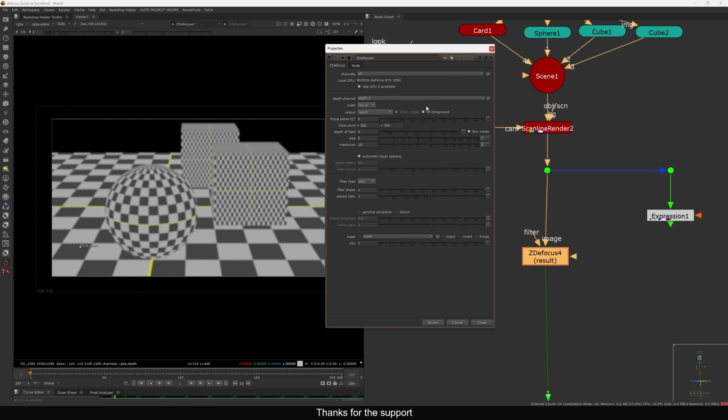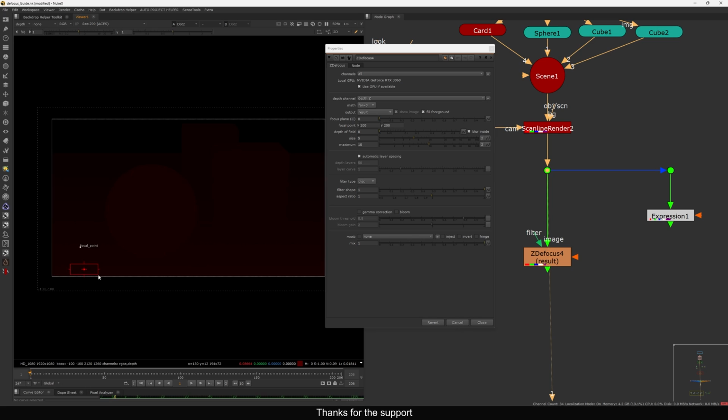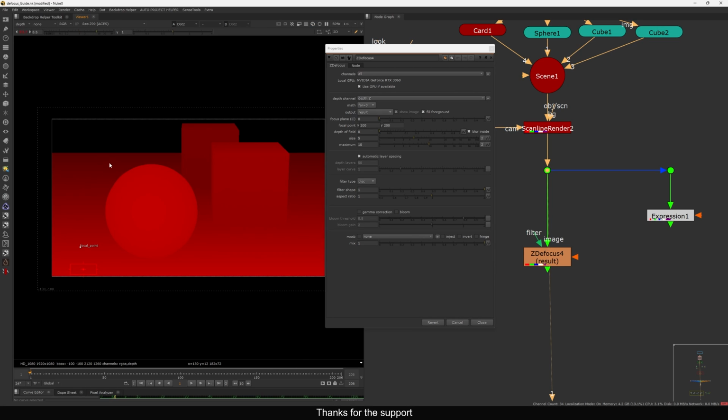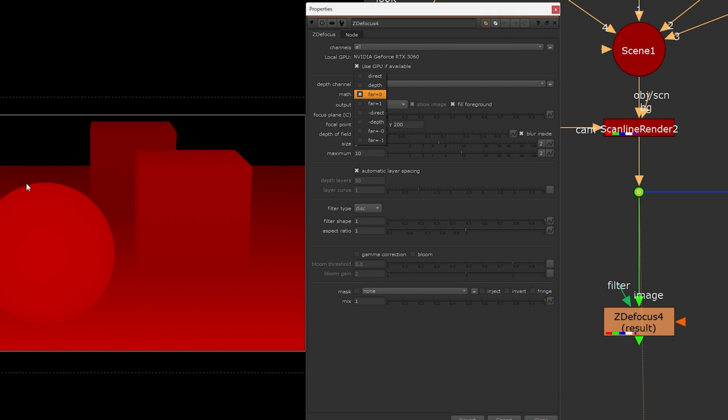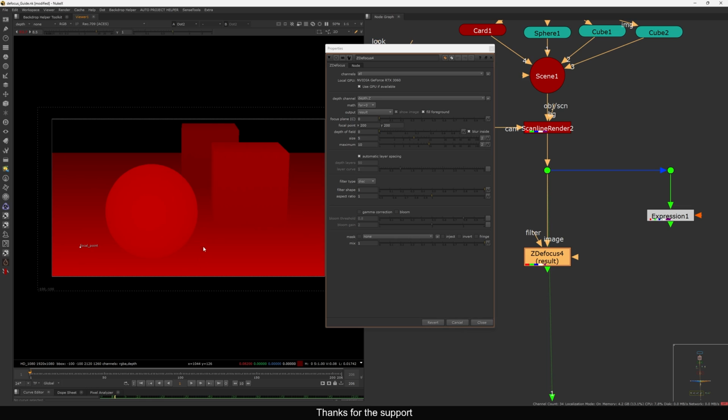As I showed you before, in this depth map we have a higher value here, and as we go further we get a lower value. That means our far is 0, as we go further it is getting to 0. So this is basically asking you, you have a depth map, but you also need to tell the ZDFocus the range of your depth map. I mean, is it 1 to 0 or 0 to 1, or is it a full range depth pass. In this case my far is 0, so I'm selecting far equals 0.